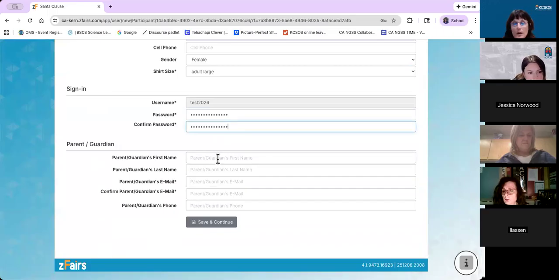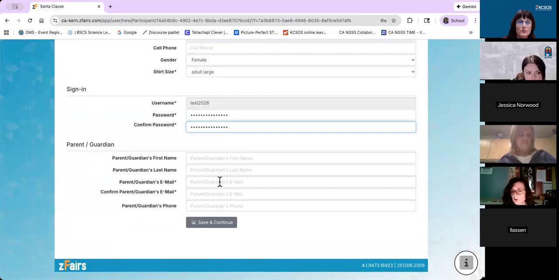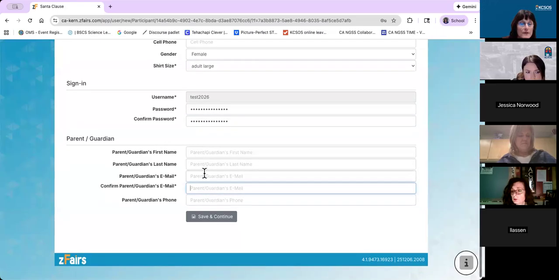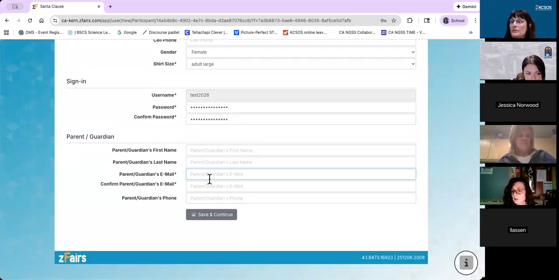Now, a parent first and last name can be helpful, if you can enter that for us. It can also be helpful to have a parent email address here in the portal. And just for demonstration purposes today, I am going to put my email address.